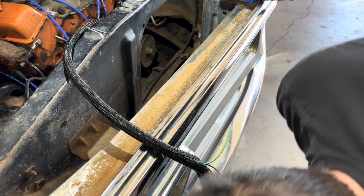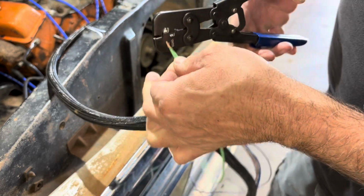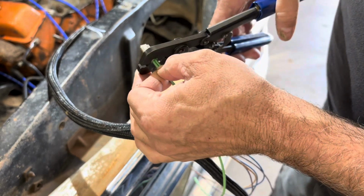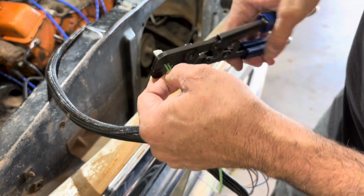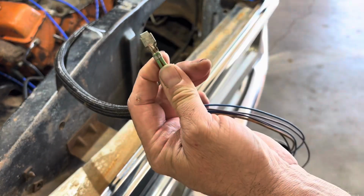I'm gonna pick this wire up. So now I can stick these in there, all the way up to where the insulation is, and give it a good crimp. And I just closed it off. See, there you go. Now you got a perfect crimp on there.